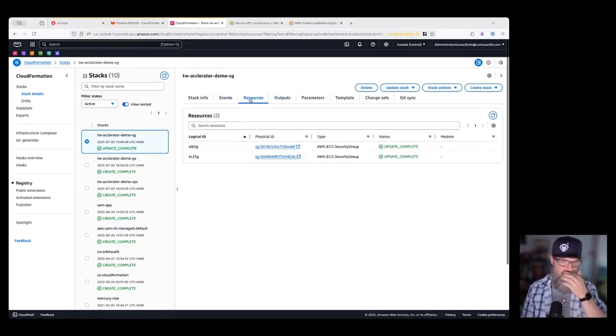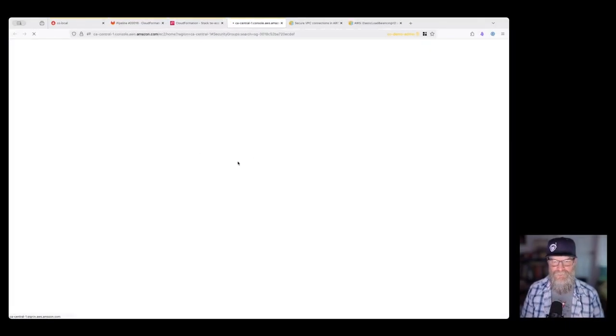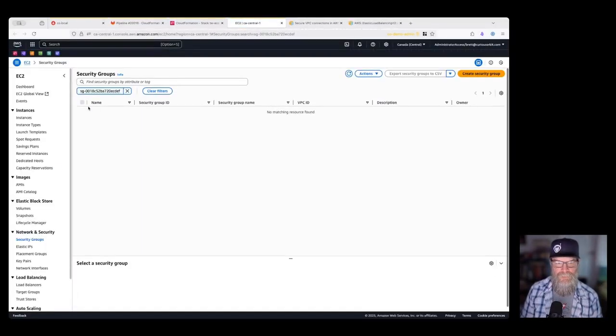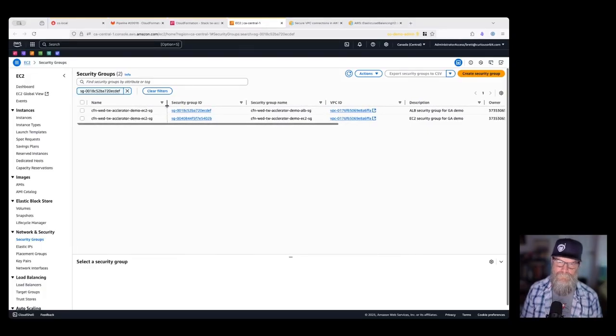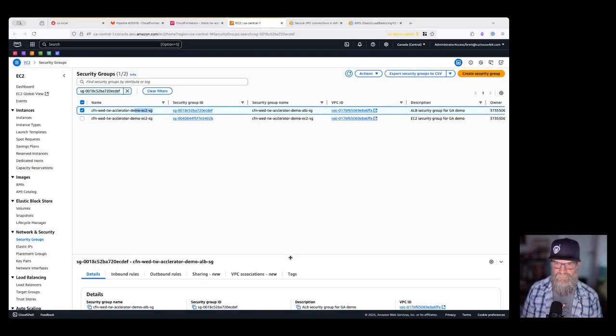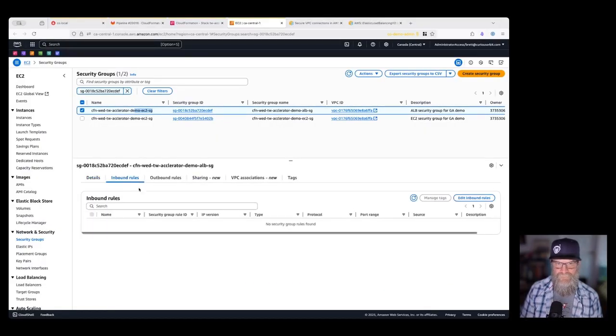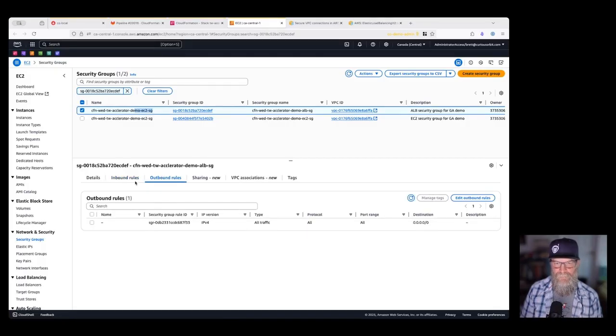And if we just check one of these resources, doesn't matter which, oh, look at that. I've got a typo in the name. We'll fix that in a second. But if we look at this, there should be no inbound rules. Allows all outbound.